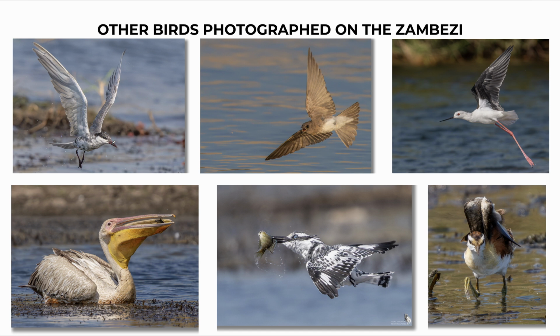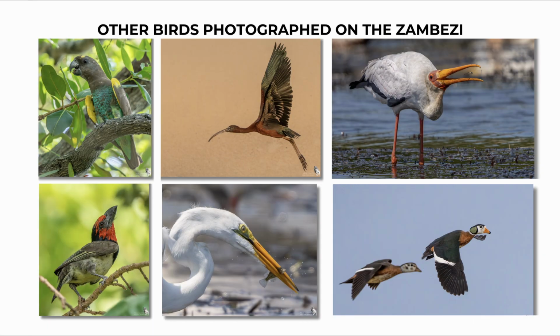Then we were fortunate enough to also see this very, very small jacana. This jacana is half the size of the African jacana. And yeah, he also just made a very quick appearance. At the lodge itself, beautiful brown parrots, and then some of the other birds that we had there, barbets. We had the African pygmy geese the one afternoon, yellow-billed storks, and everybody's just fishing or flying.